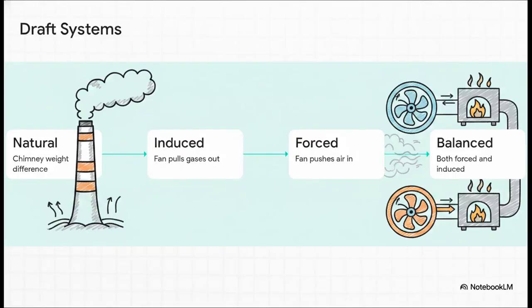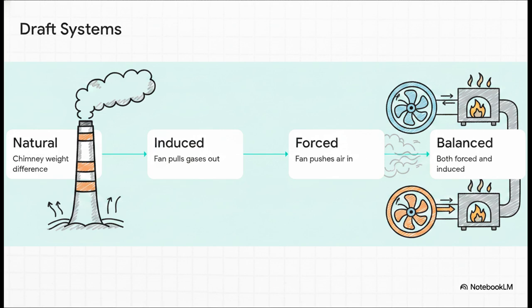But fire needs air, right? And a boiler desperately needs a way to exhaust the leftover products safely. So, there's a clear mechanical escalation for these draft systems. Step one is the natural draft. This relies purely on the chimney, where lighter, hot air just naturally rises. Simple enough. But industrial boilers need way more control.